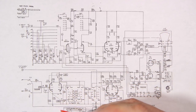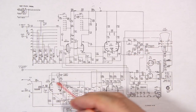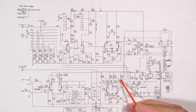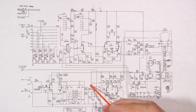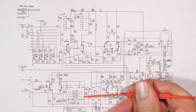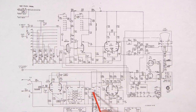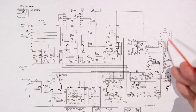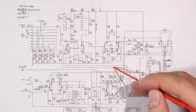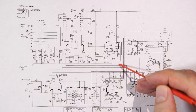Now, what's happening here is as this sawtooth is being created, that sawtooth will be present at this point right here. If this switch is in the right selector, you can see that it's this horizontal amplifier tube. The input is going to the external horizontal input here. So if we were to move the selector switch down, this is going to move down like so. So what's going to end up happening is this would be connected to here. So we would get our sawtooth or our ramp, whatever you want to call that, running into here, right? So we get the same action going on that we do up here between the two plates in the horizontal section. So as that ramp, as that sawtooth is doing this, this is voltage climbing on the screen.